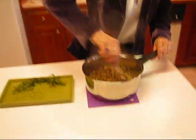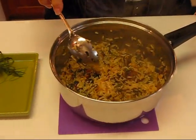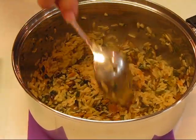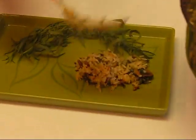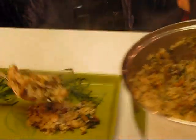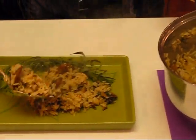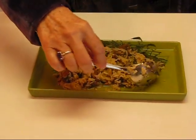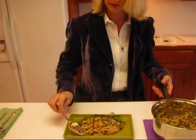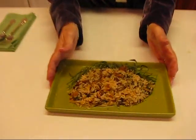You can let it sit and settle if you like. But this is a really nice combination with the mushrooms and the green onions, and then that packet of herbs and spices along with the long grain and wild rice. Let me just place a little over here on our serving plate. I have some tarragon at the edge just for some greenery. This is more than one serving, but since I don't have a whole dinner that I'm displaying here, I'm just concentrating on showing you what the wild rice looks like. So this is the fancy wild rice.